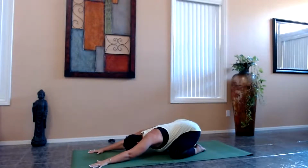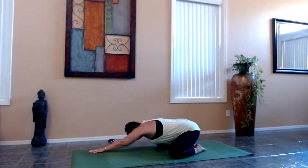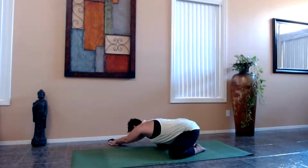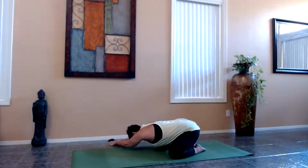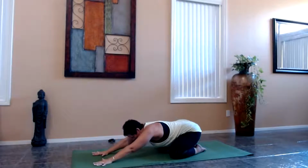Now start to walk both hands over to the right. Anchor your outer left hip back and see if you can place your left palm on top of your right hand. Now breathe into that space that you've created in the left side body. Take one more breath here. Begin to make your way back through center.